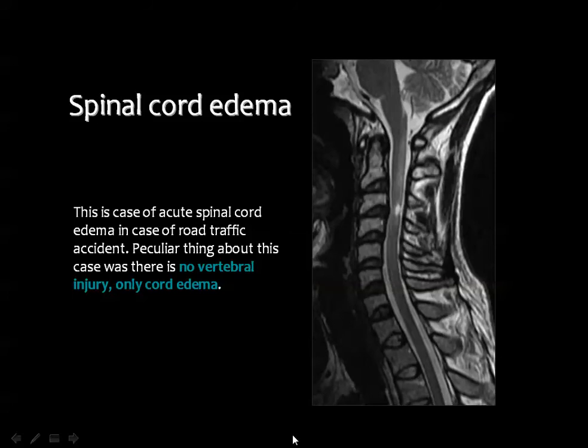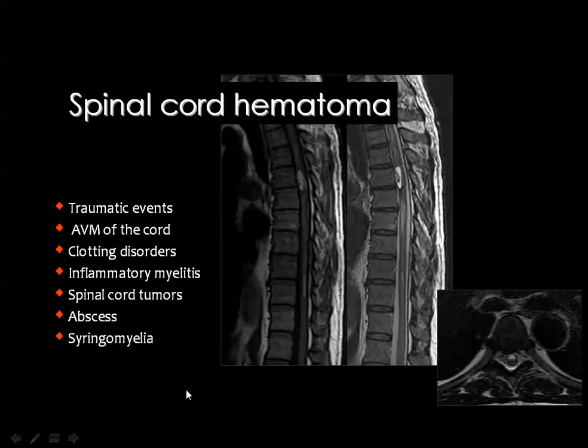And sometimes in patients with trauma to the spine, you may not see fractures, but you can appreciate some soft tissue injuries, particularly injuries of the spinal cord. And here you can see a focal area of bright signal intramedullary in a patient with trauma to the cervical spine. There were no fracture lines here, but there is only cord edema, which is one of the post-traumatic complications. Then hemorrhage inside the spinal cord may be the sequelae of trauma.